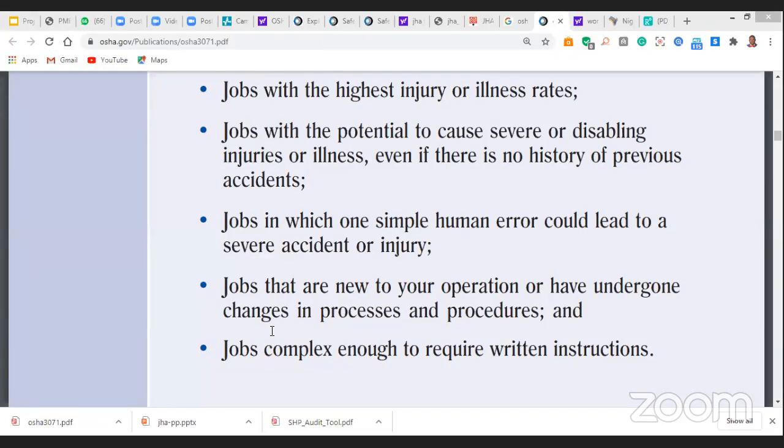Okay, so job hazard analysis and job safety analysis, they are the same thing. Job hazard analysis or job safety analysis is focusing on the tasks, the technical work that is being done in a job. Risk assessment is focusing on the general business dimension, the business risk analysis of the organization.